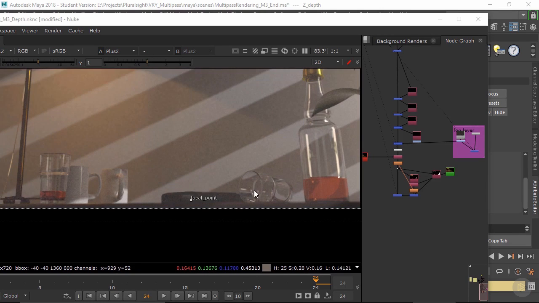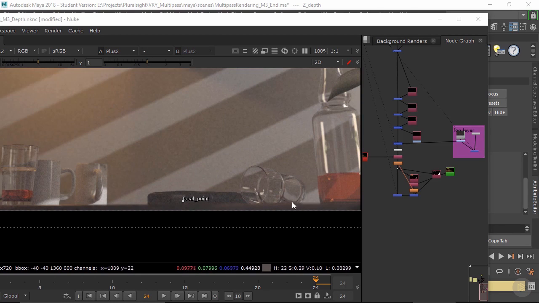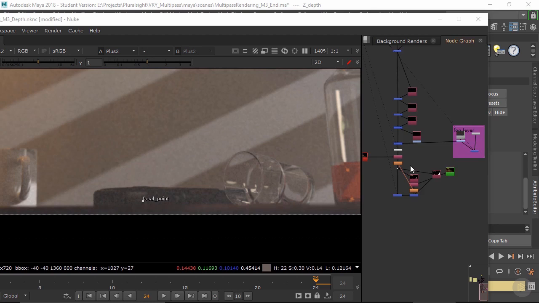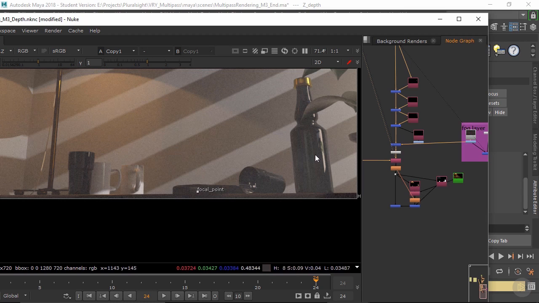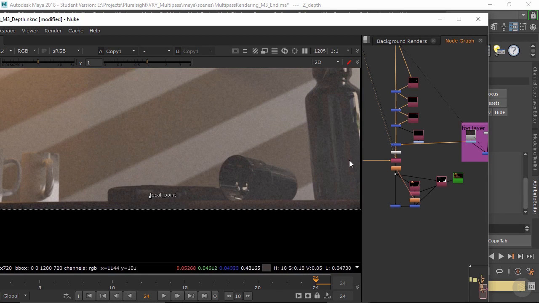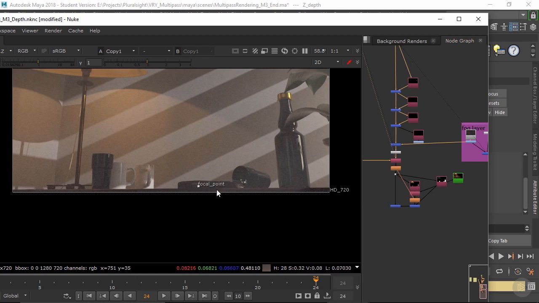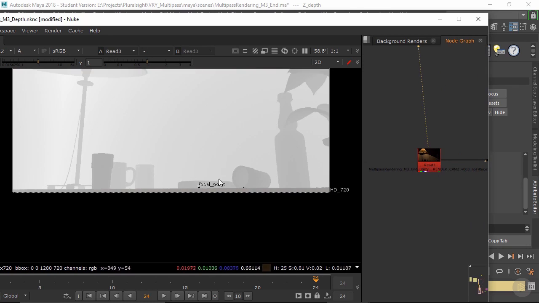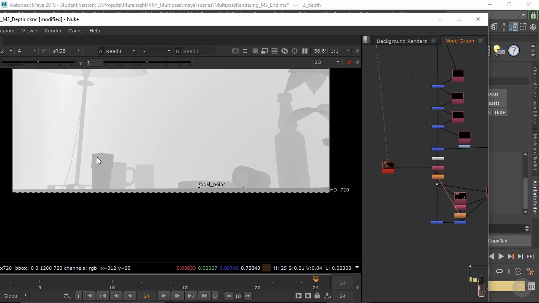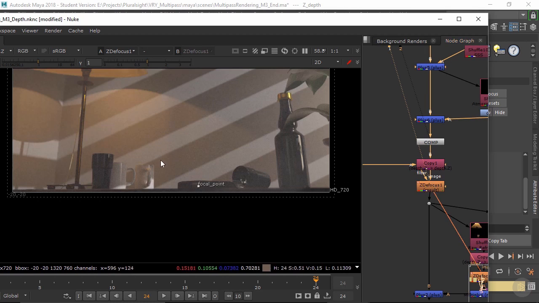Okay, so I've created a possible solution for the conundrum of the refracted objects. What I've done is actually removed my refractions from the beauty pass, so I haven't applied them, and I've got all the way down to here. At this point I have used my unfiltered Z depth, so this one. So these are all being applied in their object space, depending on how far the object is from the camera, ignoring the fact that it's refractive and you are seeing things through it. And then I'm applying the Z defocus there. And again, I will show you this with more extreme values in a minute.